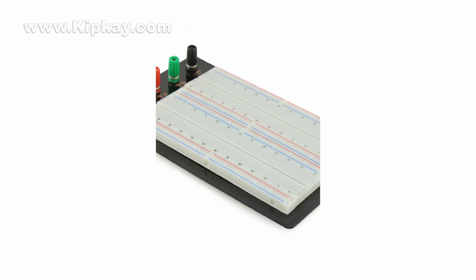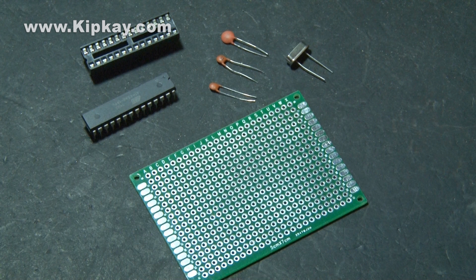Before this project was actually assembled on a printed circuit board, the whole kit was tested with large breadboards to make sure the design would actually work. I would recommend doing this before anyone builds their kit, because once you solder a component to a PCB, it's pretty hard to get it off. After putting my circuit together and having the servo moving the way I wanted to, I could then move it to a PCB.